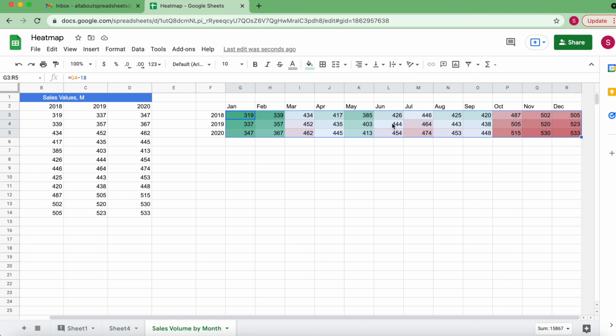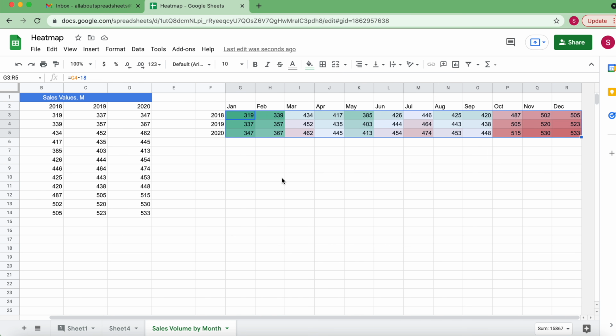The numbers in the middle are white, the strongest numbers are red. So you can see that we have a very clear seasonality here. Q4 is a very strong quarter, October, November, and December is very strong sales, whereas January, February, and also after that May are the weakest months in terms of sales for me. Okay, I'm happy with that.